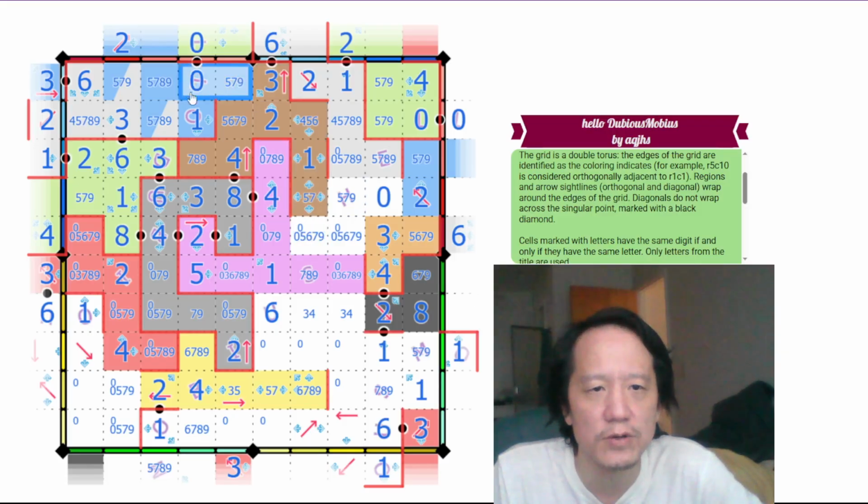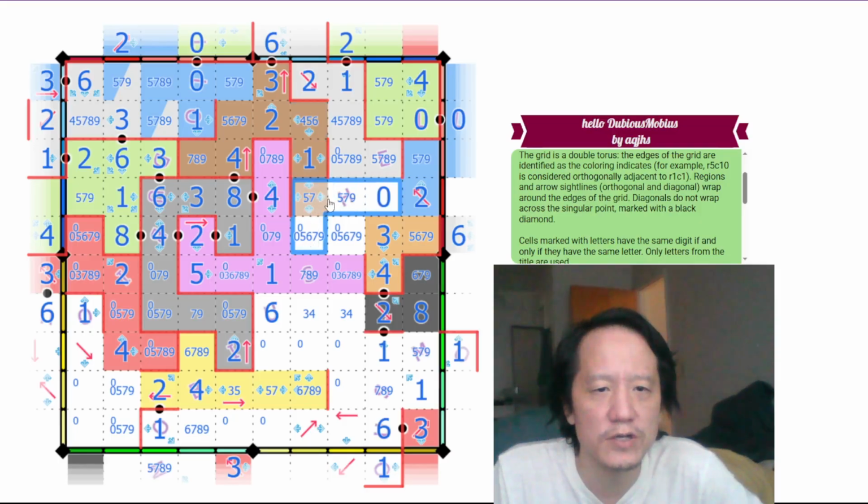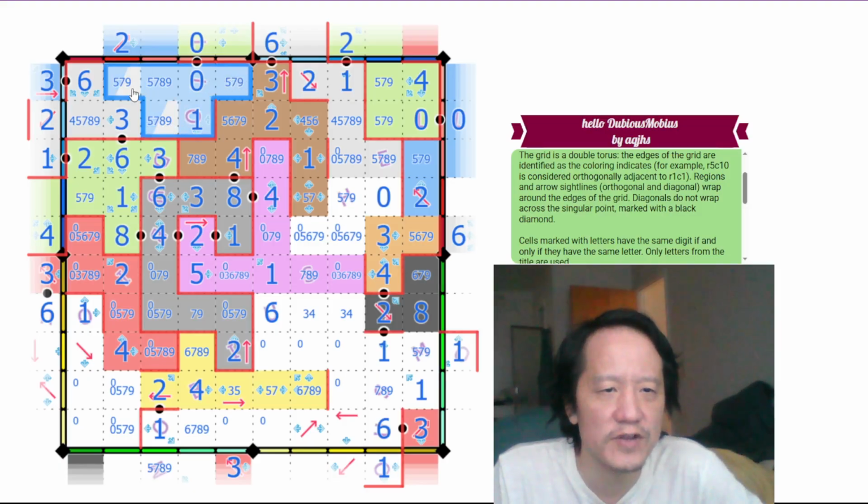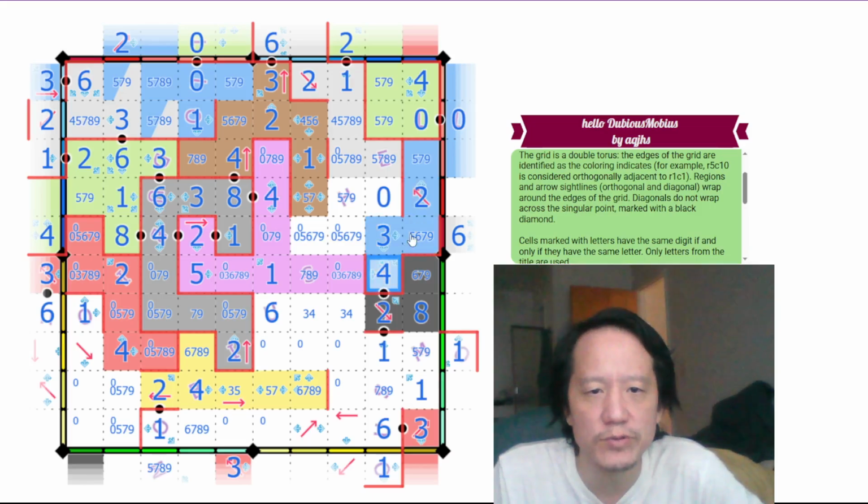So this must be blue here. So this is blue. That means all of these are blue. So brown has to be 2 here or 2 here. So blue has to be here, which means this can never be blue. So this is a border. We have 1, 2, 3, 4, 5, 6, 7, 8 at most. So this must be part of blue. So this must be blue then.